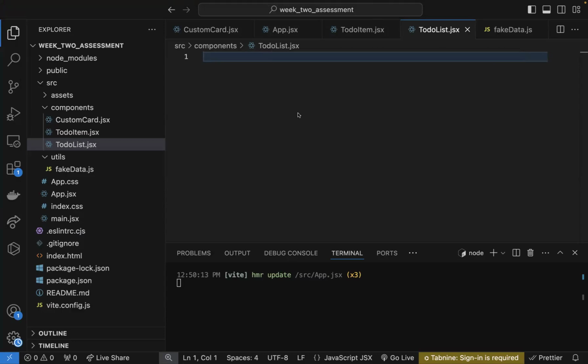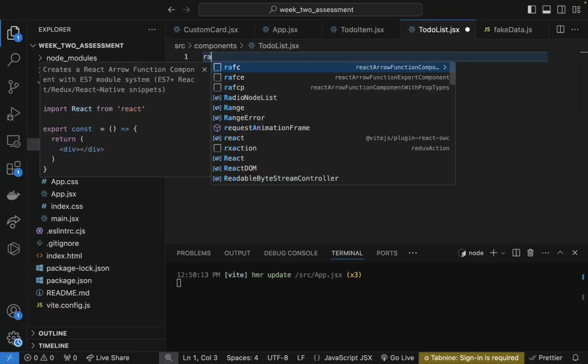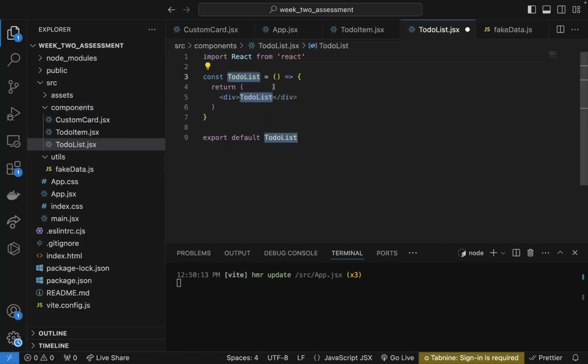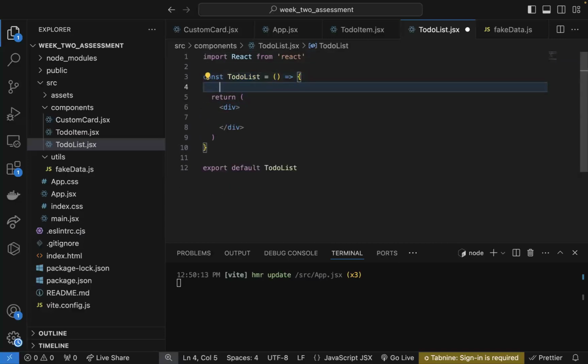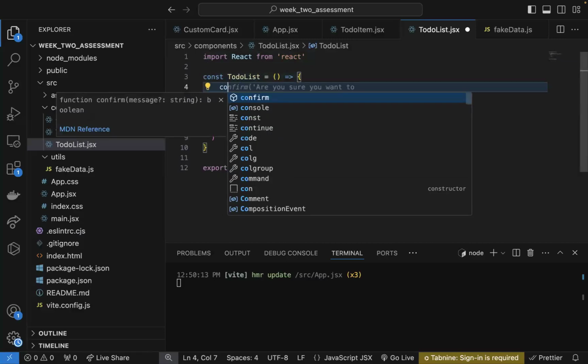Yes, we are. So we want to create a new component, right? And then this component we're going to call, let's just AFCE. Okay. Then we want to start by defining our states.